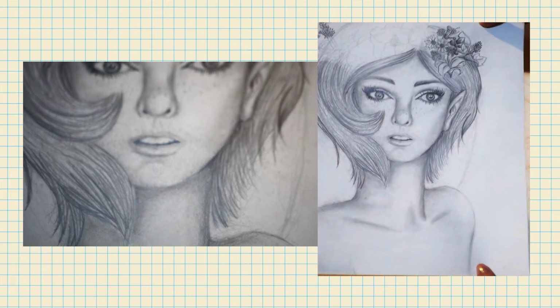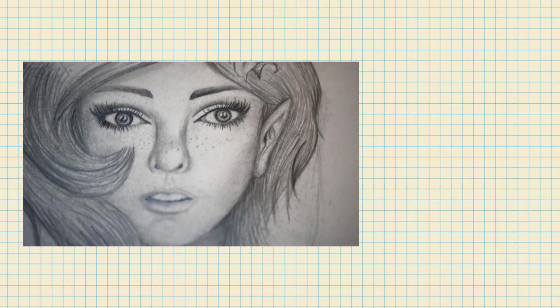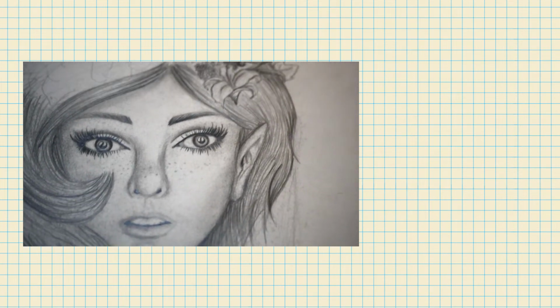This next one is made using pencil. I didn't get to finish it because I felt like I suck at drawing flowers. But then again, that might be just another excuse.